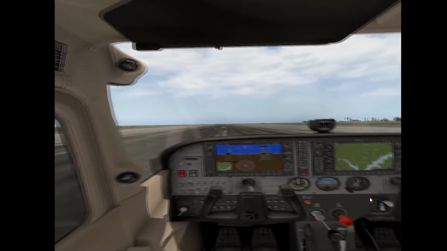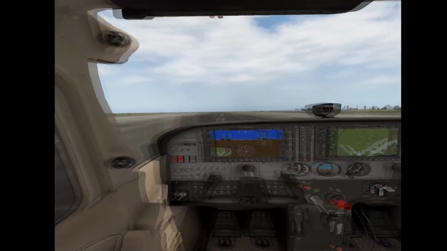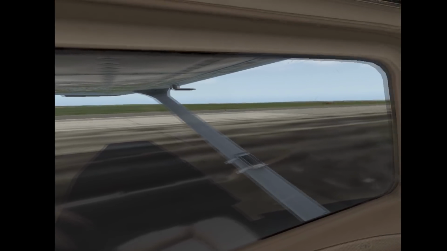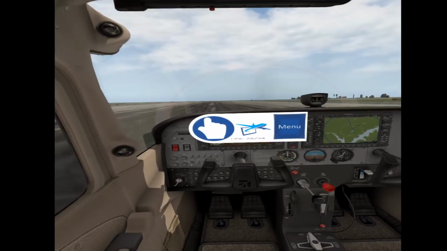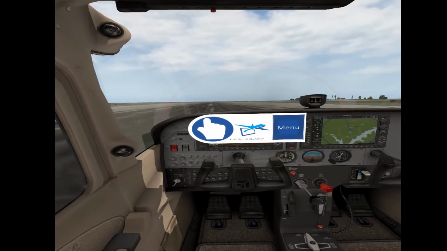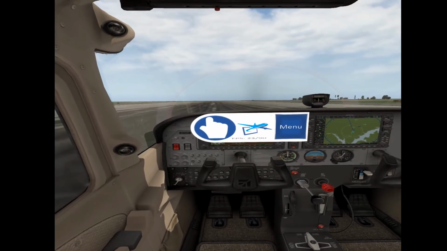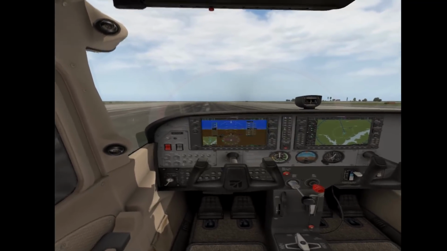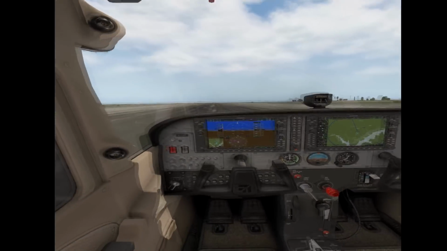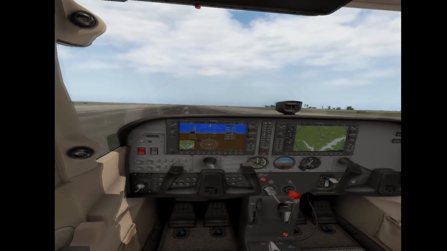Okay, so welcome to the Cessna with the G1000 in, and a couple of things. First of all, it's looking pretty crisp in here. I'm quite liking the frame rates. I don't know what we're getting, 25, but that's taken us above 90 most of the time. If we just let it stay mostly above 90, that's a good thing. That's very flyable. Now, a couple of things to consider when you're flying in VR.